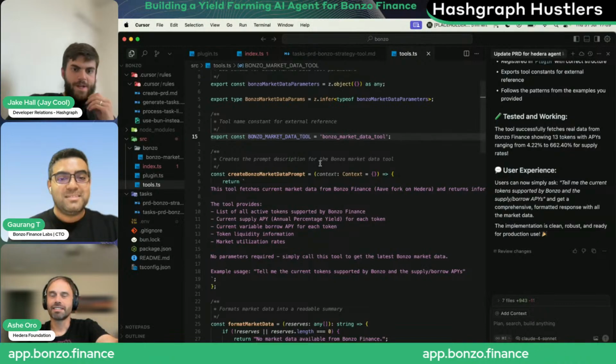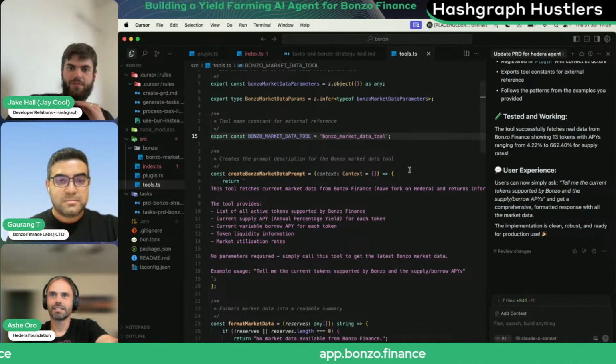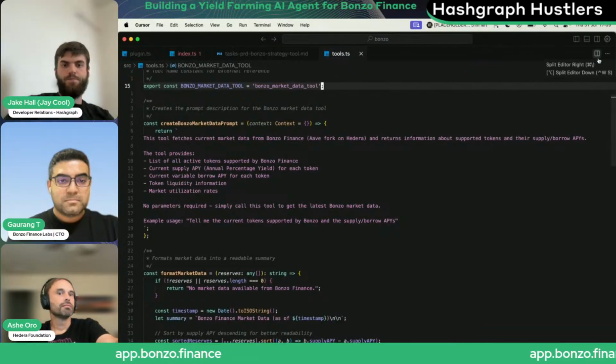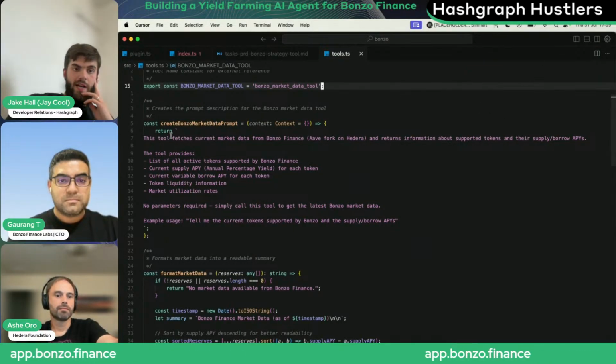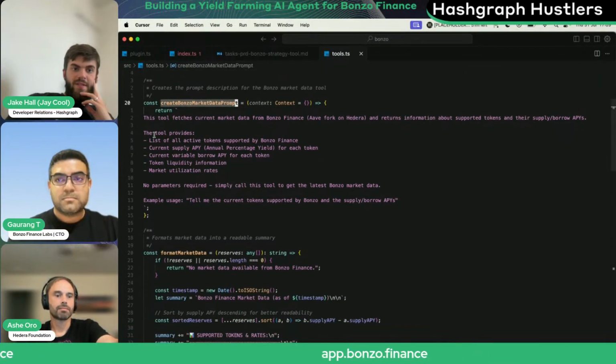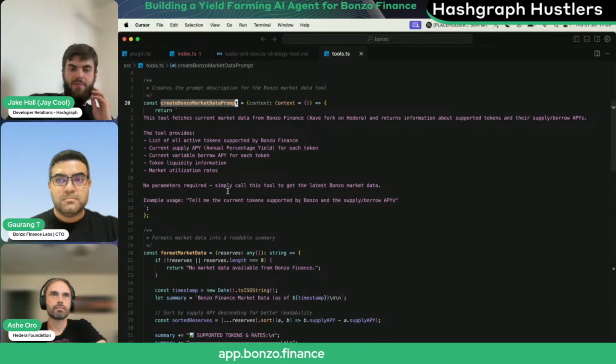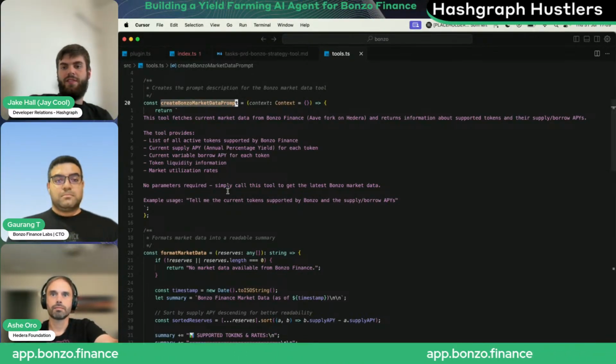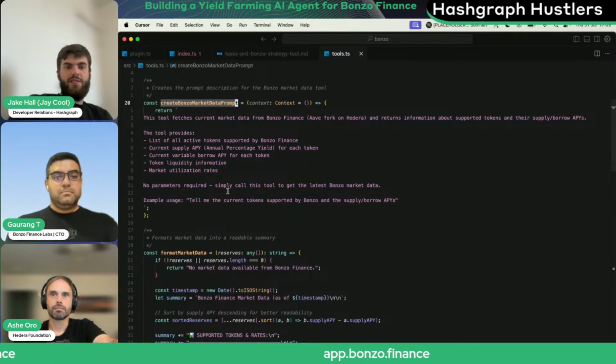Okay, all right, yeah. So here we go. Let's have a look at what it's created. So we have create Bonzo market data prompt. This tool fetches the current market data from Bonzo Finance and returns information about supported tokens. The tool provides a list of active tokens, supply APYs, borrow APYs, and token liquidity.